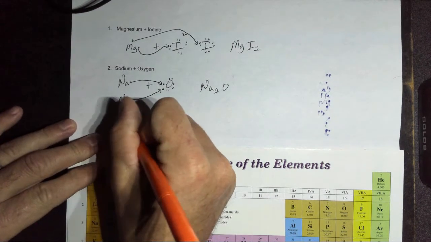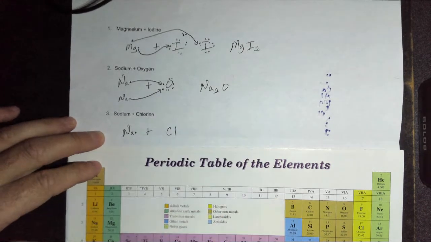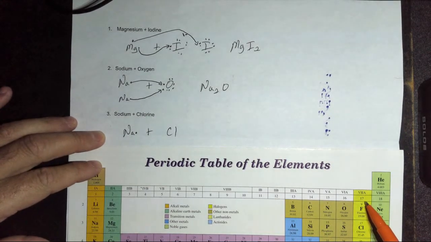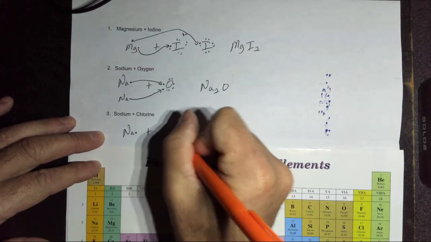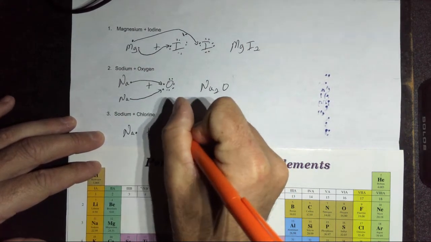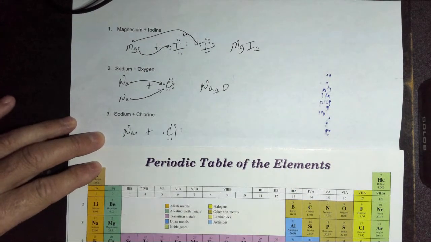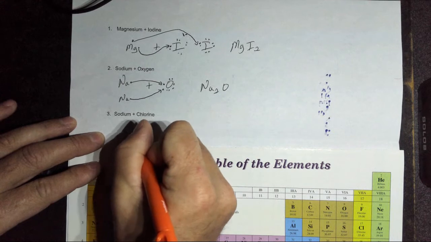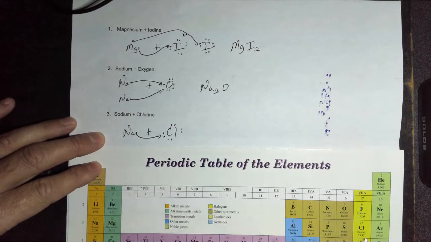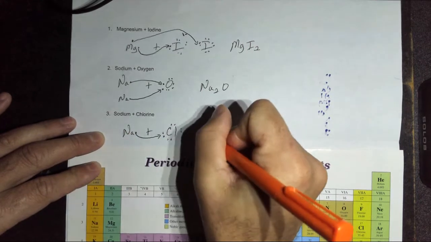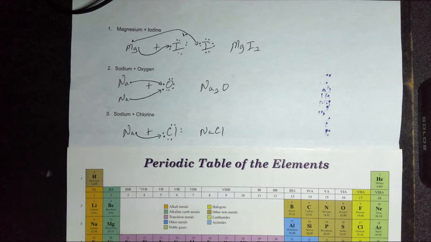So sodium has 1 valence electron plus chlorine. Chlorine's right here. It's a halogen. It's in group 17, so we're going to take 10 from that number. So it's got 1, 2, 3, 4, 5, 6, 7. Okay, it's almost happy, but it's not quite happy. So it's going to say to this sodium, hey, I need your electron. He's going to say, all right, you got it. So now we have 1 Na, 1 Cl. So we do NaCl, and we simply have sodium chloride or table salt.